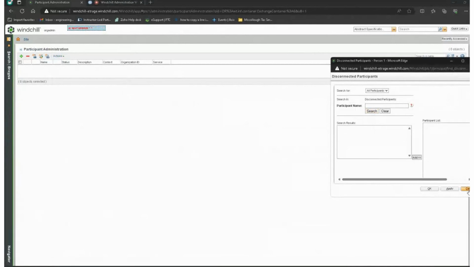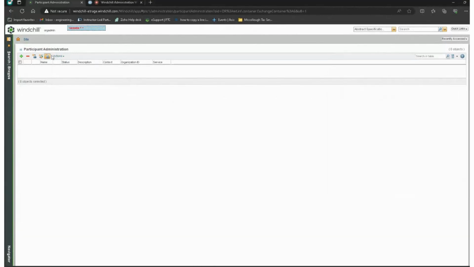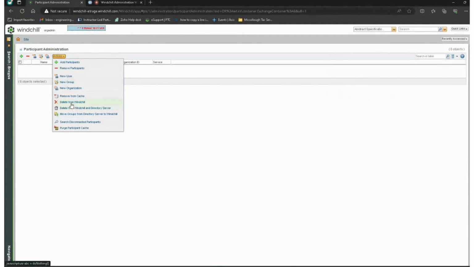If you do find some of these, you want to delete them from the Windchill database. Once you find them, delete them from Windchill. Don't attempt to delete them from the directory server, because you will get an error, since potentially your connection to your network Active Directory is read only. Now, if you're running the third-party Windchill directory server that comes with Windchill, at that point you have liberty to do whatever you want. You could delete.